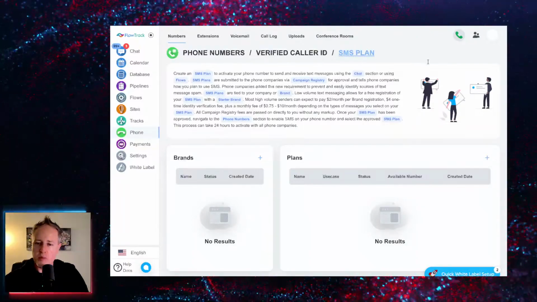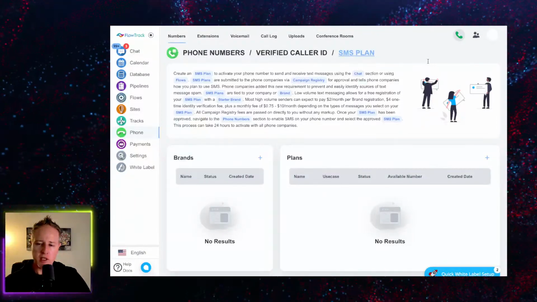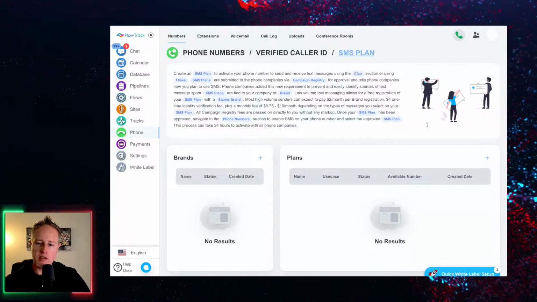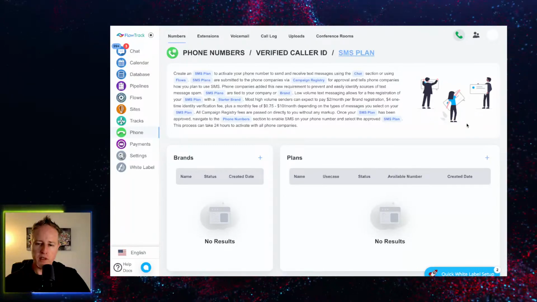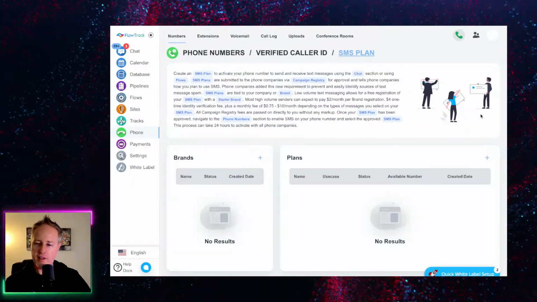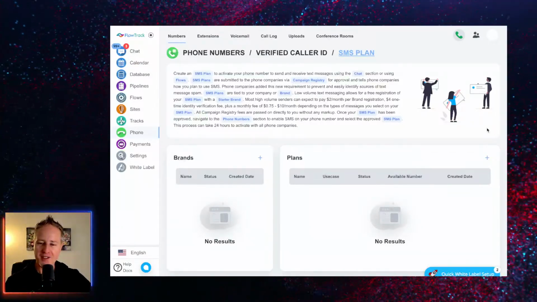Let's see. Another person saying, sending a text from a contact supports uploading pictures and videos, but the SMS step in the flow only allows uploading a picture. I don't know who's writing that comment, but I think that's Danny. Either Danny knows the answer to that or Danny's asking that.